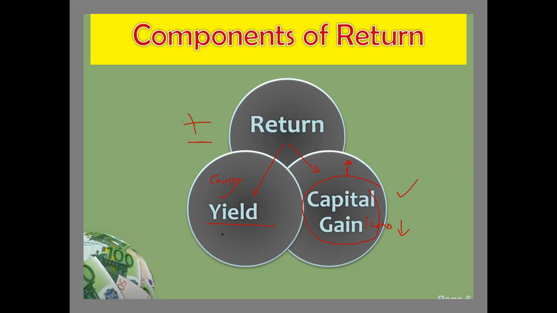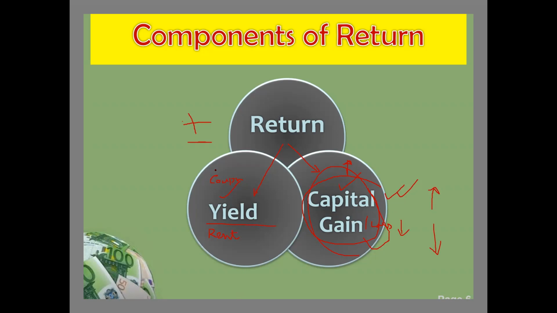Selling it at a cheaper price. No, the selling price is capital gain or loss. If the selling price is positive, you have a capital gain. If the price change is negative, you have a capital loss. This is the capital gain or loss part. The yield part is not the property. The yield part is rent. Real estate will give you rent.